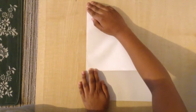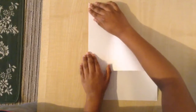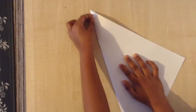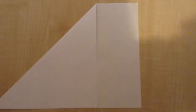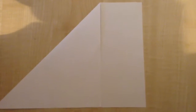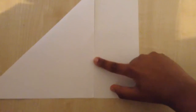Then, gently, carefully, crease the paper. Crease the paper on both sides. Then, using scissors or a ruler, cut along the line. Well, if you use a ruler, then just rip. So as you see, the line here, cut along the line to make the square.